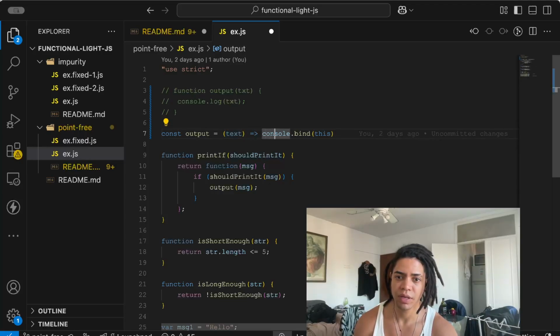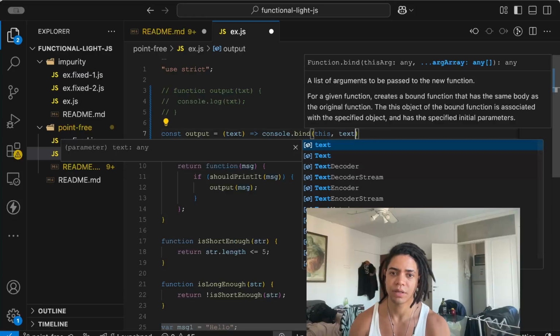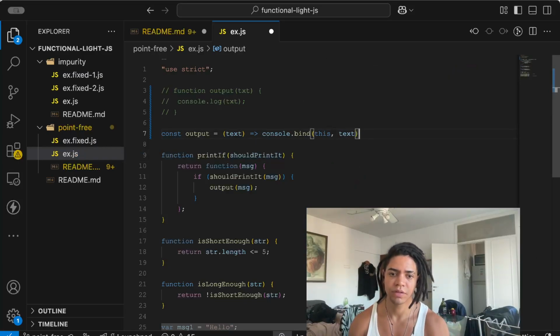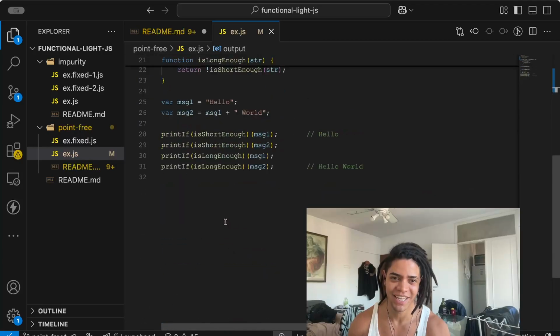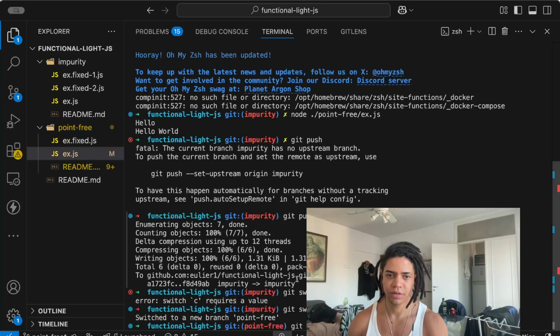So by the time you get that text, I will also love to pass as the argument, which will be text, right? There you got it. So this in theory is supposed to work. Let's get into this. This in theory is supposed to work.